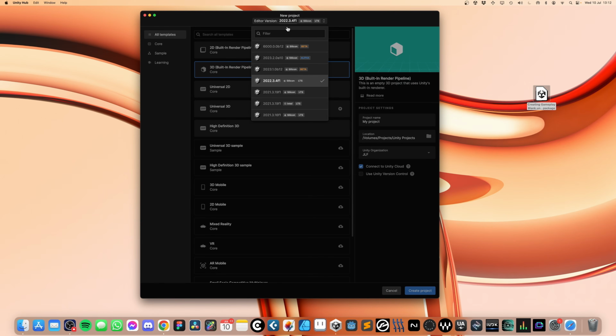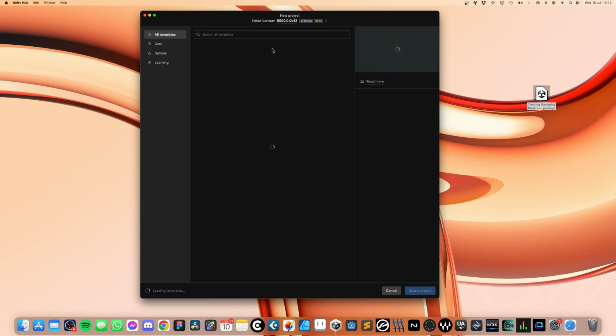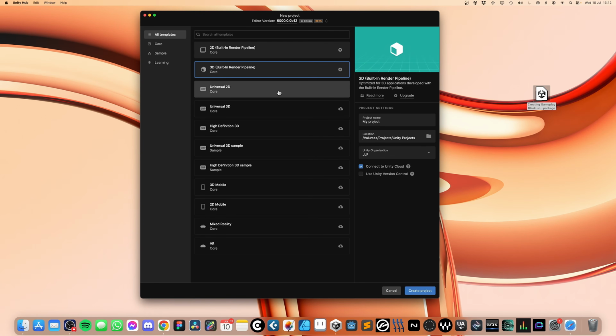So I'm actually going to use a higher version of Unity. I want to create as much friction in this as possible. So I'm going to use Unity 6, which is a beta version and higher than the one this project was made in. So just in case there's any problems, I can solve them, and then you can see.